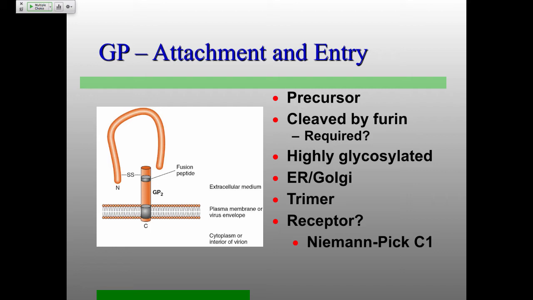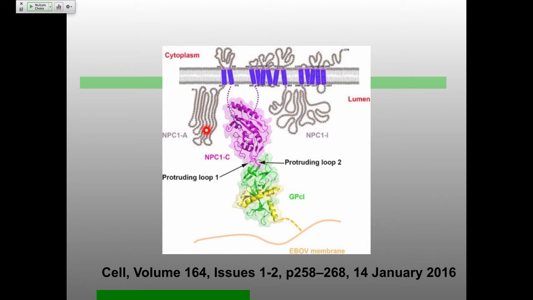For a long time, we didn't know what the receptor was on the cell for these glycoproteins, but because of this outbreak, there was a huge expansion in doing Ebola virus research. And so in January of last year, this was the main figure in a paper in Cell where people just took this piece of the glycoprotein from Ebola virus and found that it bound to a particular part of this protein called Niemann-Pick C1, that nobody really cared about because it was mutated in this very rare genetic disease. And then, of course, we find out that it's important for Ebola virus infection.